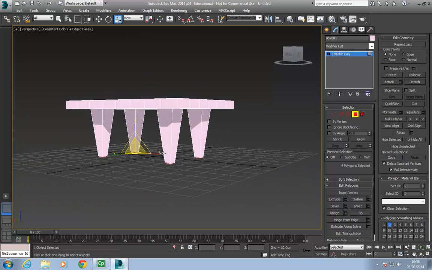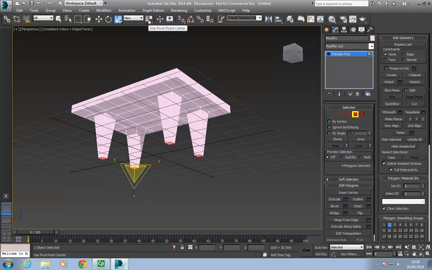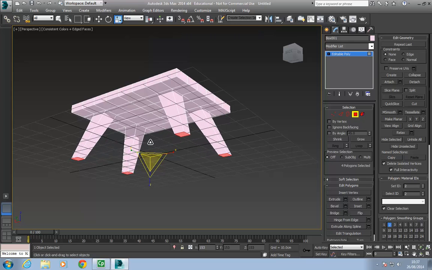And then what we're going to do is change the options for the scale tool. So if you go up to the toolbar at the top here, it says use pivot point centers. So basically, it's treating the faces as if they've got separate pivot points. So if I hold down the left button on this menu and slide down to this little icon here, and I hover over that, it says use selection center. So basically what it's going to do is average out the selection center for all 4 faces to a central point. And if I just splay them out, there we go.